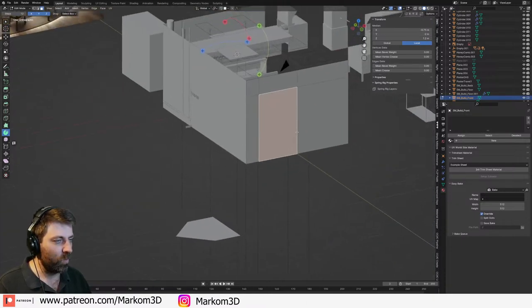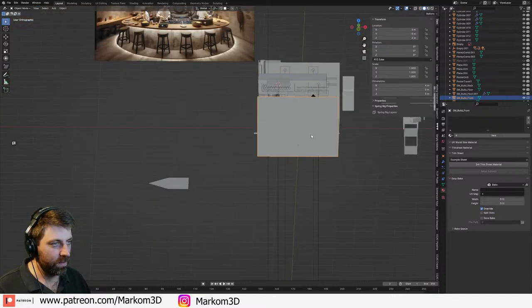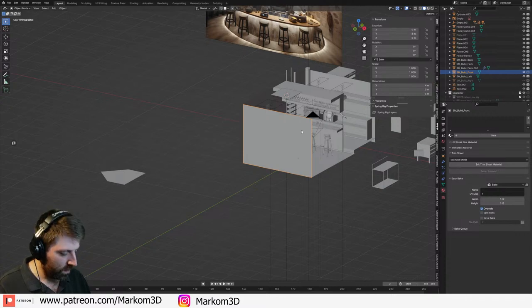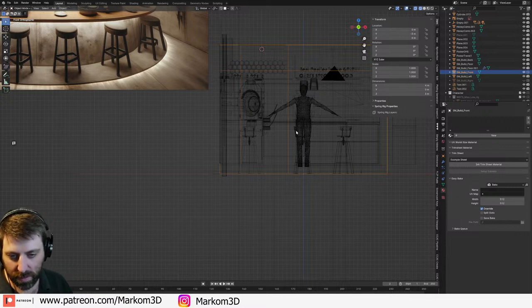That door's way too big, isn't it? Yeah, we want it more compact. So let's bring back our character, and we'll just have a looky see. Yep, perfect. I like that.